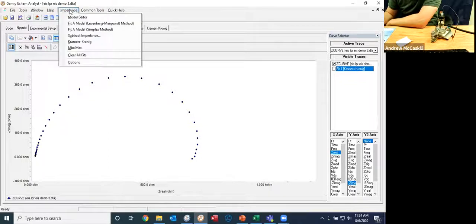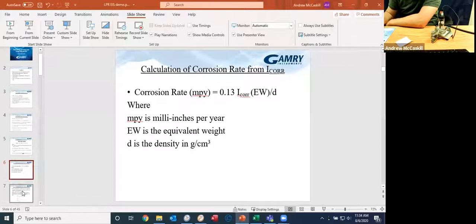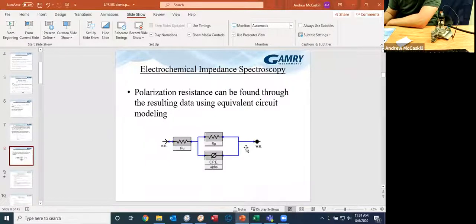But what we want to do is fit this data. And as I said before, we're going to use the modified Randles cell. I'll show it to you again really quick. This model that you see right here, what you would typically see right here is a capacitor, but I'm going to use a constant phase element, and that should fit the data a little bit better. But the value we're looking for is RP right here. And I guess I should add, here's your solution resistance.